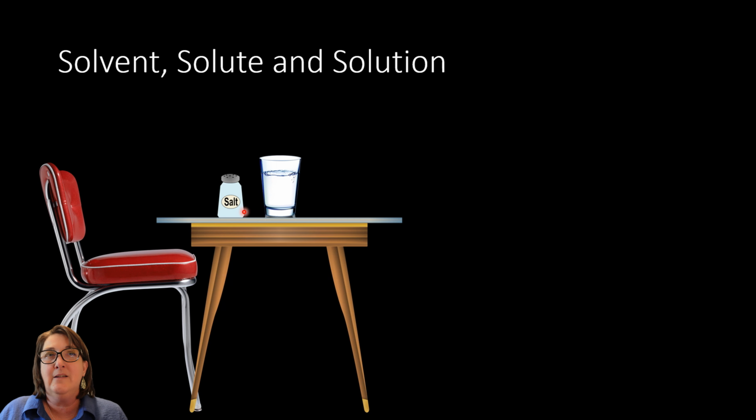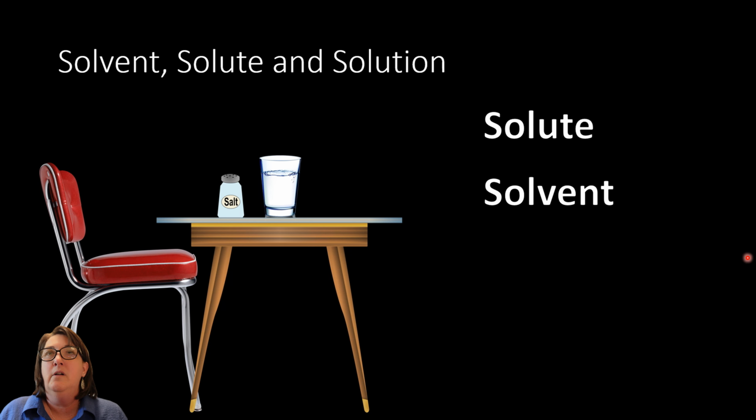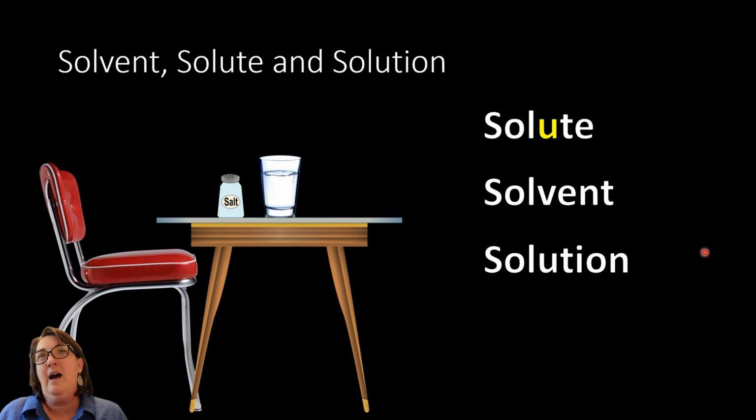I happen to have a glass of water. So I put the salt in the water. The water's going to dissolve it. She's not going to be able to see the salt in the water. So now I've solved my problem. So the solvent in solution, the solute is, what are you trying to hide? So I'm trying to hide the salt. The salt is my solute. That is what's going to be dissolved. What solved my problem? The water. The water is my solvent. This is what's going to take in the solute.